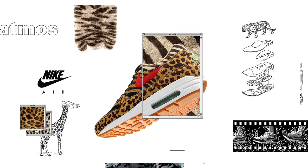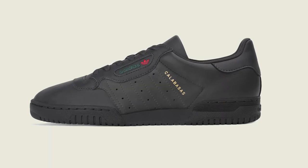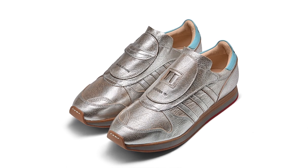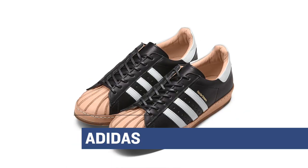If you're on that Yeezy train, the Power Phase drops this weekend in black. I have yet to pick up a pair of these, but if you want that Yeezy endure silhouette, those will cost you $120. And if you're really dedicated to the Adidas game, the Hinder skiing collab drops this weekend as well. The collection does look good, but does it look $900 to $1,000 good? Well, that's totally up to you. You can grab those on Saturday.